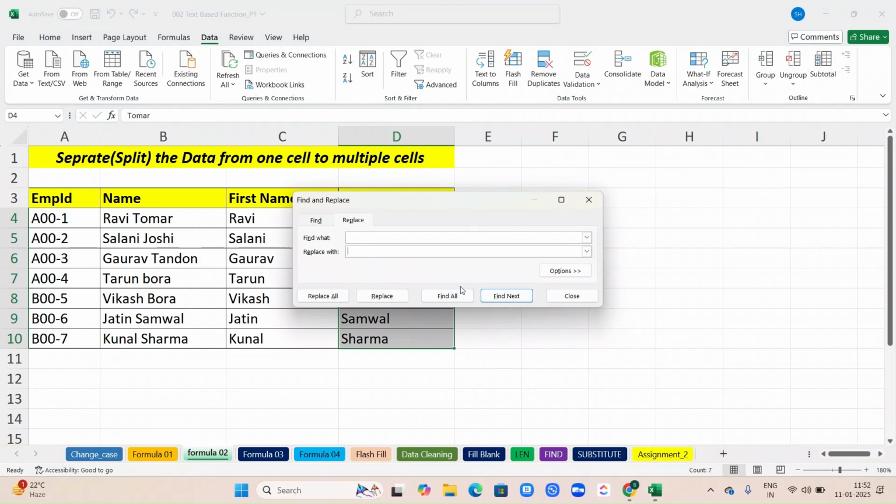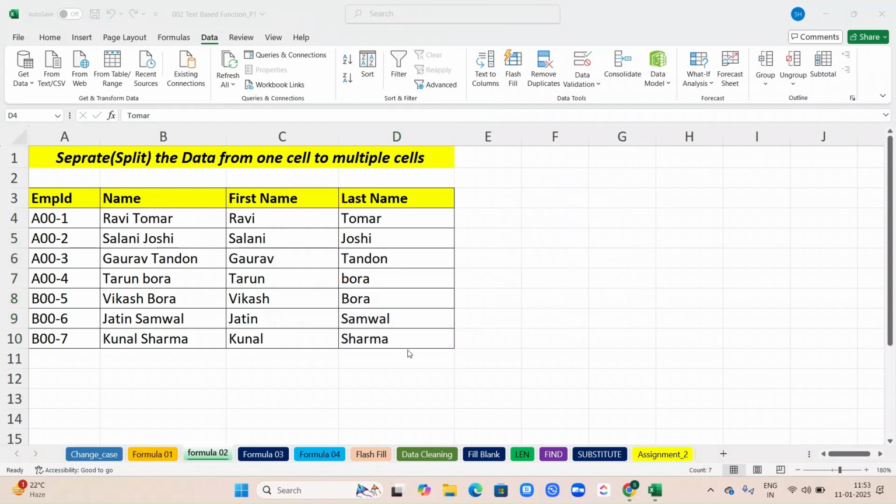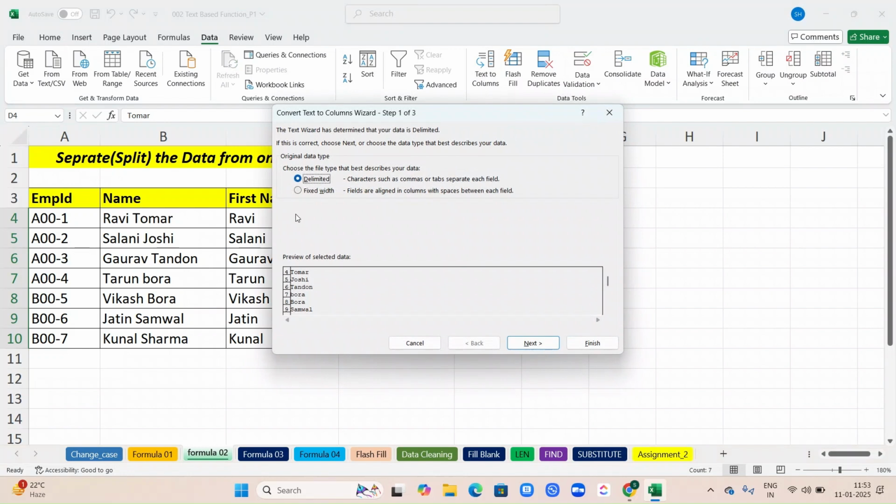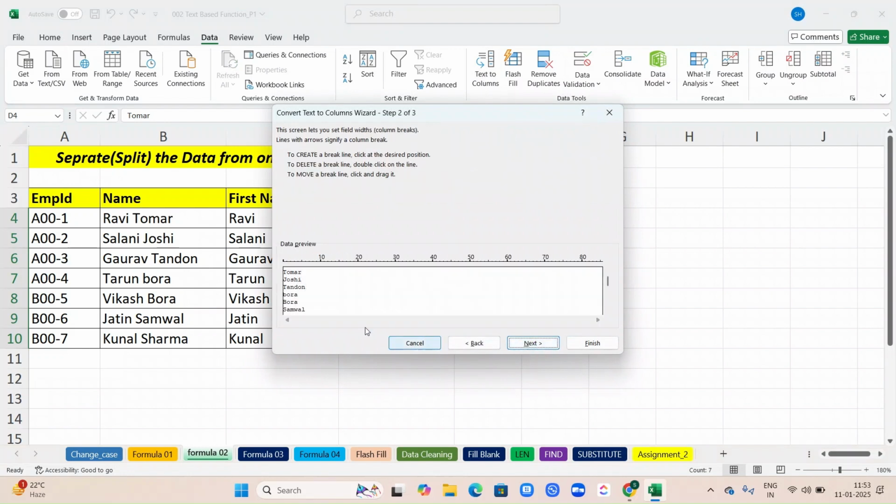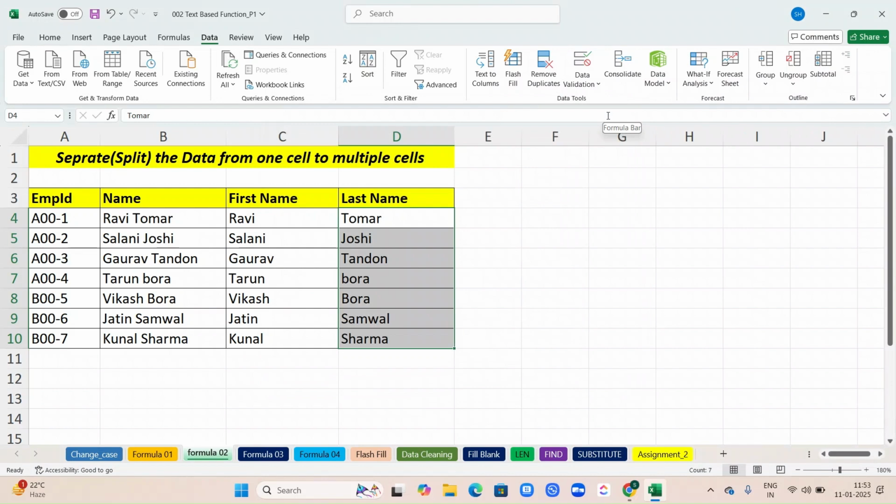or space with, when you're doing this, again remember, you need to follow one thing. So you can either do that technique or you can go to the text to column, fixed length, next, and you can check here if you have any spaces. If you do not have any spaces, then that's good, well and good.